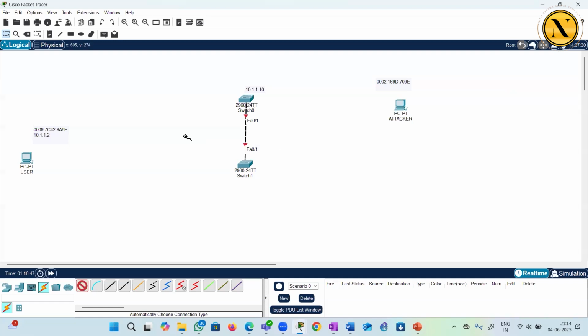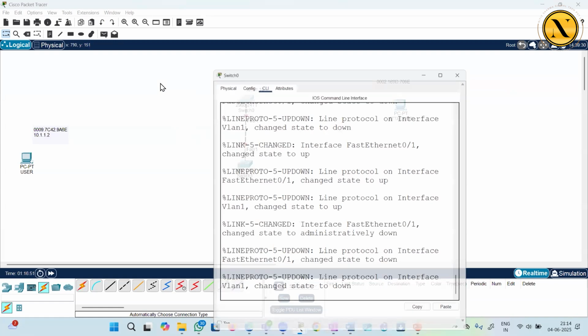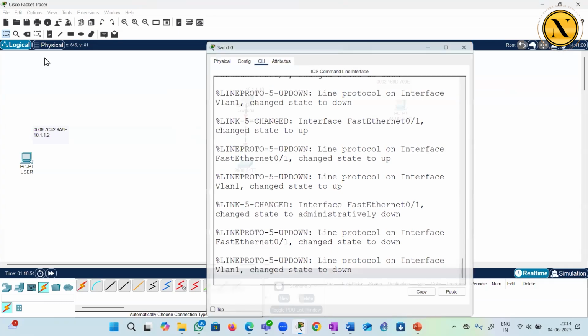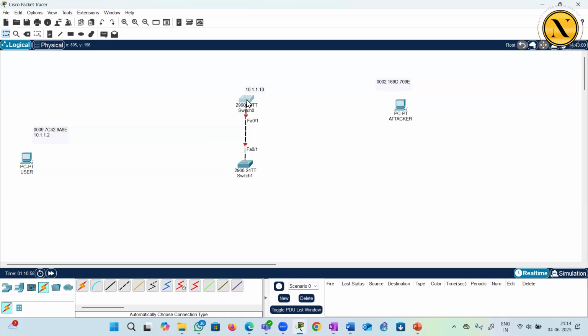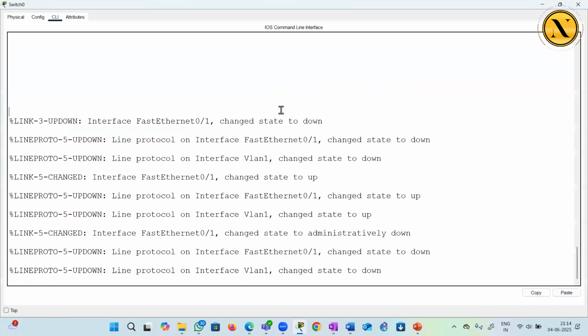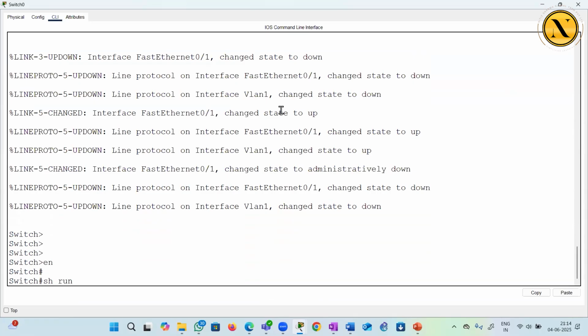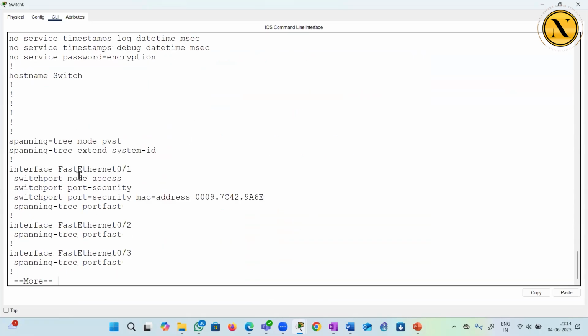Oh yeah, what I'll do is delete this switch because we had configured port security there, and I don't want that mess. By the way, if you want to remove the commands from the first port, what did we see? Do show run. So we have so many commands, right?